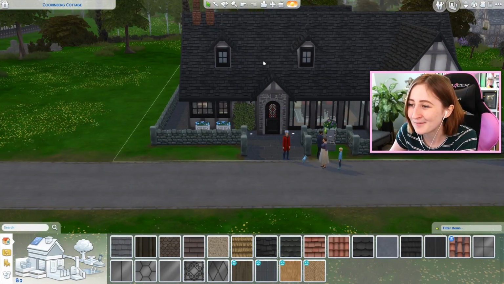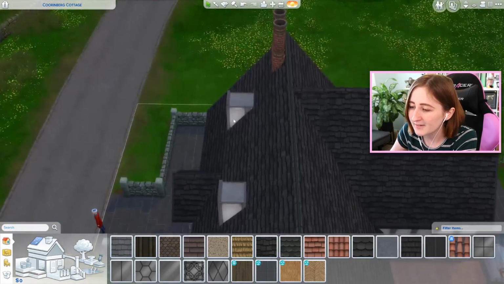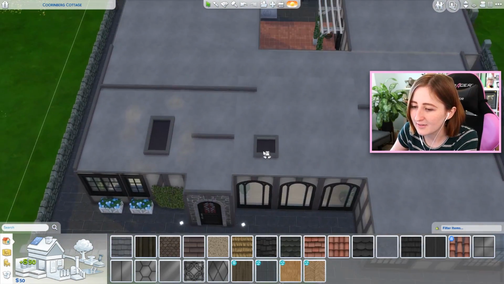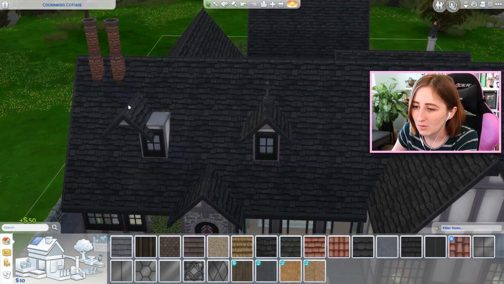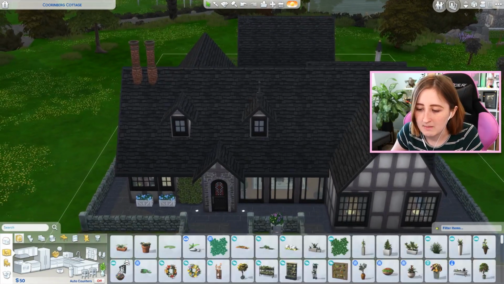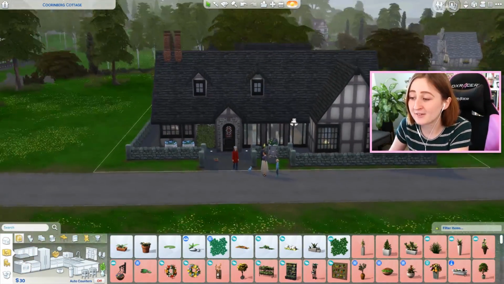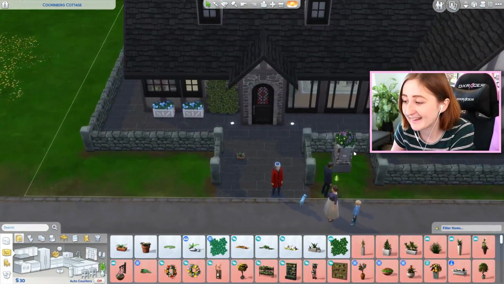Next, these dormers, they're not centered, which I really don't understand. And it's not even big enough. Do you see that they're different sizes? What? Where did I just get that money from? Oh, this thing on the top. Let me place down an object in its place so I don't forget that I had that. We are making use of every item that we can. We're not playing games here, you guys.